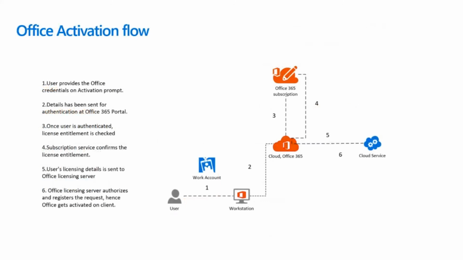Okay. So starting with Office activation. This is also one of the top call generators when it comes to Office issues. We get a lot of Office activation issues where users are either not able to activate Office, or they have been using Office, they have activated it, they've been using it for quite some time, and suddenly they start to get error messages that Office is not activated and they're not able to activate it. So before we start with the scenarios, I would just like to go through the workflow of how the activation works.